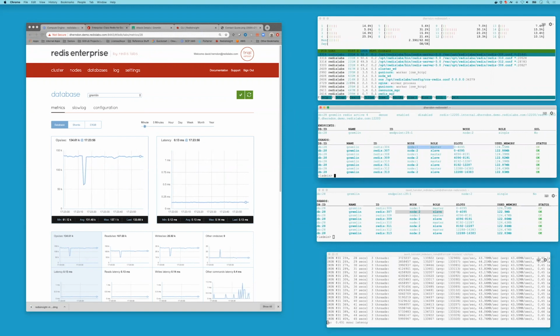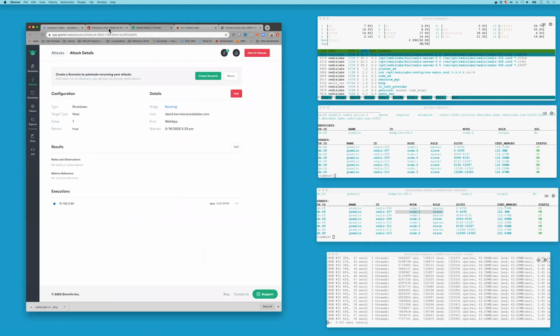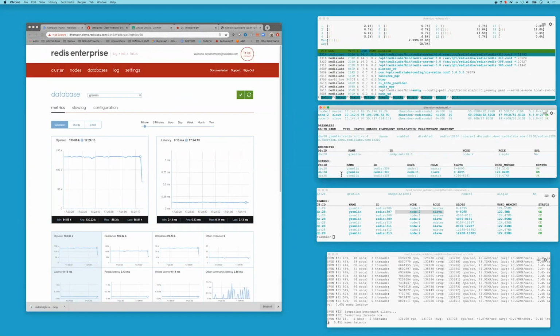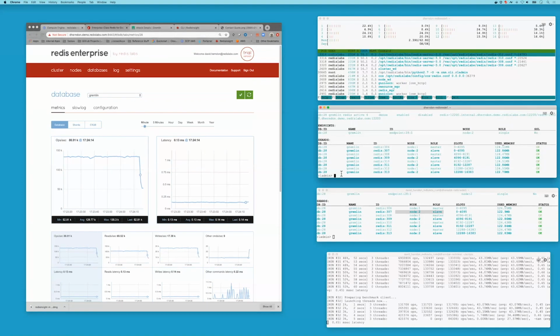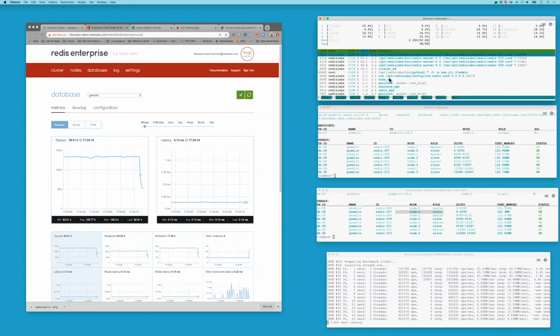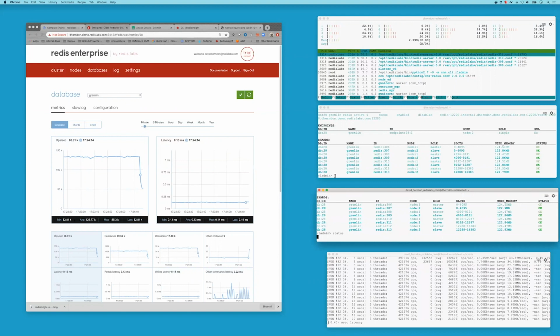Let's see if we're still alive here with our status command and the rladmin command. Yep, everything's okay. There's no hint of the shutdown yet, but it is coming. And it looks like we are still in the running state. So the agents are trying to get it done. Let's do a status there. We still see the slaves on node 2. Nothing's really happened. Oop, I think we've got a freeze up here. I think it's happened. Yep, this one's locked up. This one's locked up. Down here, we're probably going to see in the status output.